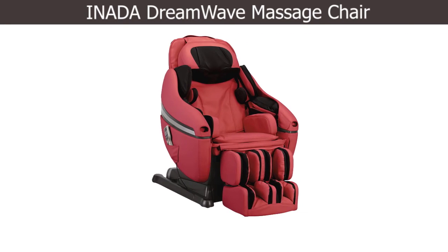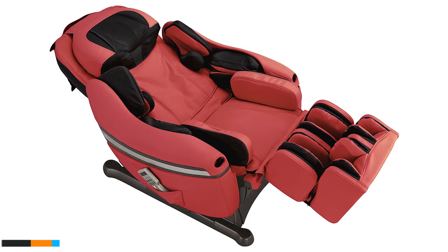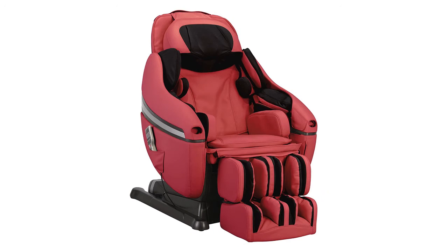Number two: Inner Dream Wave Massage Chair. If you are looking for an advanced yet affordable massage chair, the Inner Dream Wave might be a great choice to consider. Unlike other models on the market, its neck feature is really unique — the massage nodes can either rotate or roll depending on what you are planning to do. More importantly, a 10-minute kill switch is integrated to keep the chair pad from overheating.